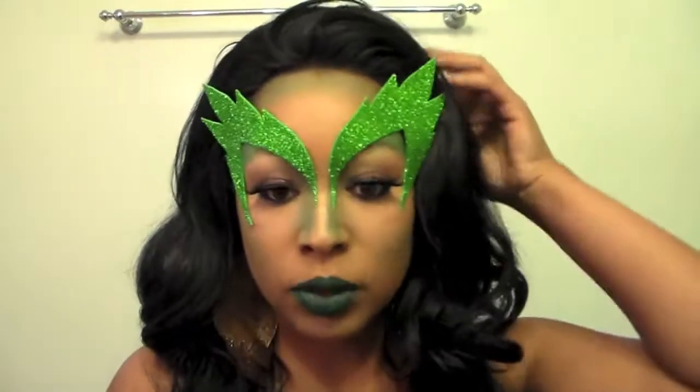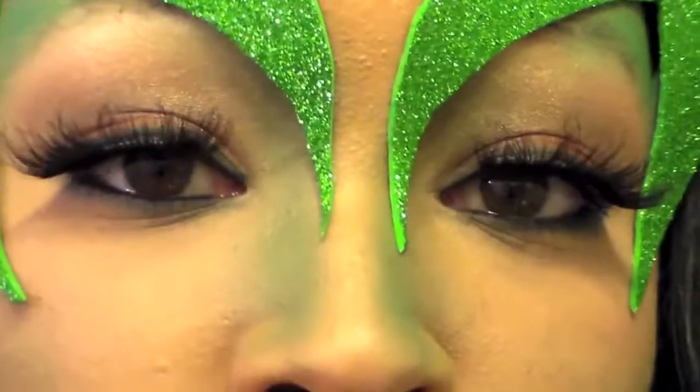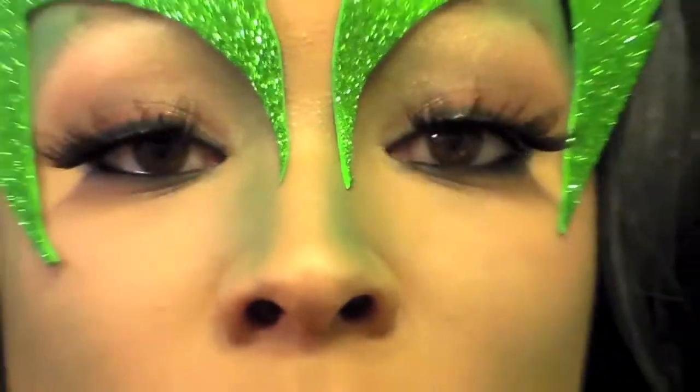Yeah, I feel really cute. I feel like I should be going somewhere. I feel almost like a superhero. Let me just do a close-up so you can see the detail. See? Sexy. Let me zoom out a little bit so you can see the full face. So yeah, that's it. I want my earrings to show.